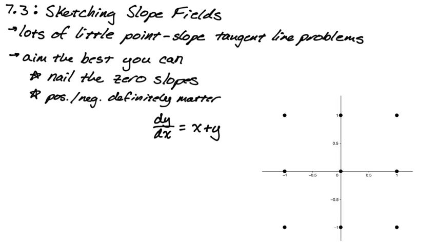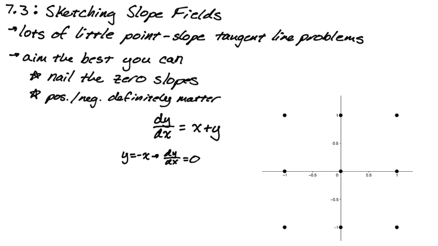So let's do one. Here's our slope field. It's got 9 points. That's like the maximum they would ask you to do. dy/dx is equal to x plus y. All right, I'm just going to fill this in using a couple of techniques. First of all, I'm going to look at y equals negative x. I'm looking at this, and the line y equals negative x goes through 3 of the points on this grid. So let's see what the slope is like along that line, right?